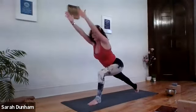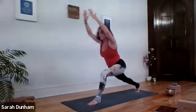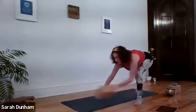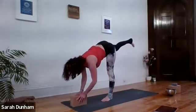Lightning bolt, reach the boat in front. Okay, don't grip those left toes into the mat. We're coming into standing splits here. Good time for a block if you have one. Right in front of the face, lean forward, lift the right heel up.